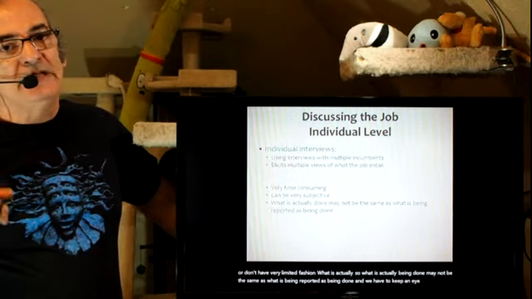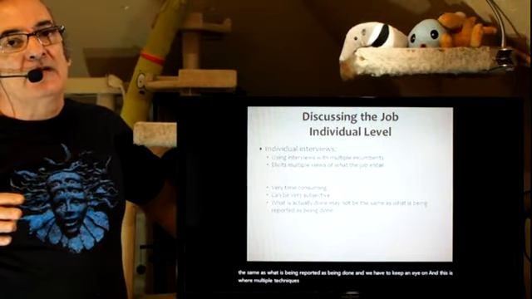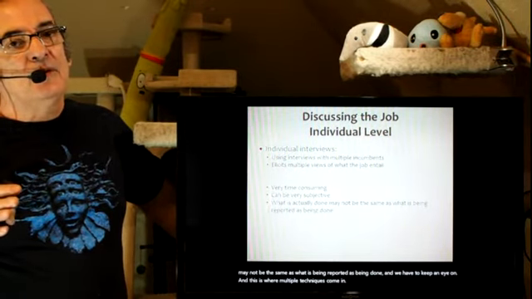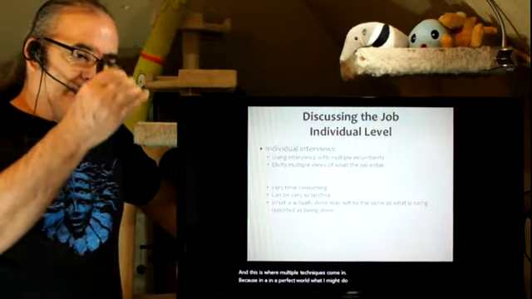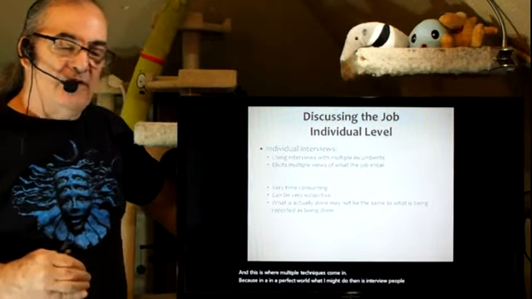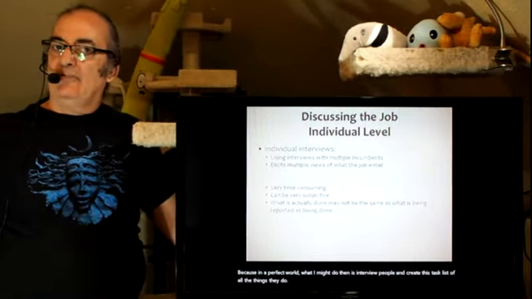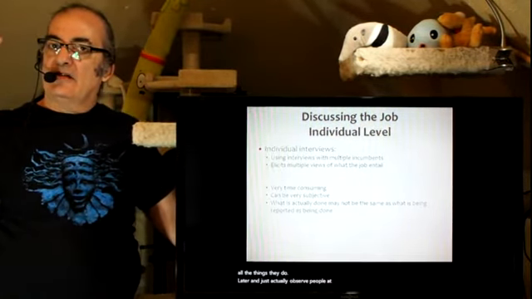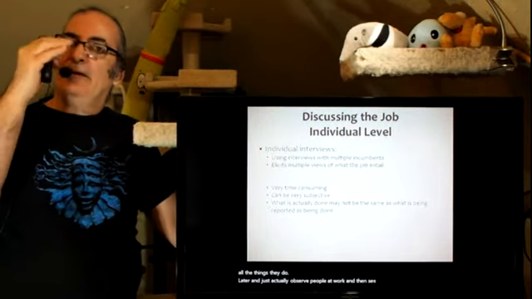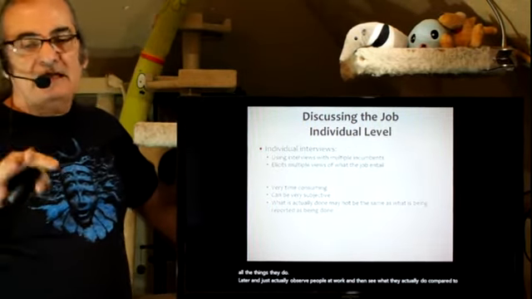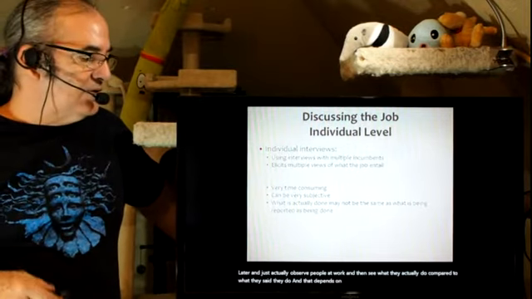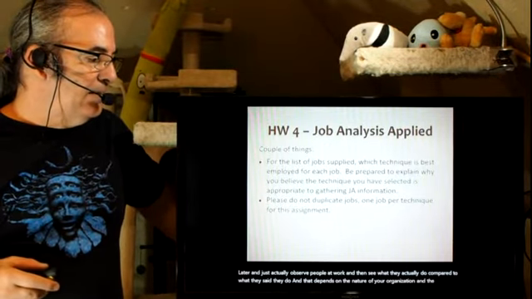This is where multiple techniques come in, because in a perfect world, what I might do is interview people and create this task list of all the things they do. But then I might go back later and actually observe people at work and see what they actually do compared to what they said they do. And that depends on the nature of your organization and the people you're discussing it with.